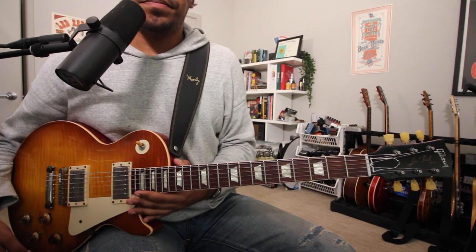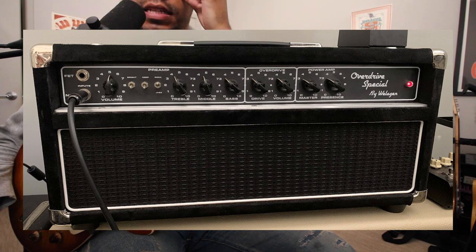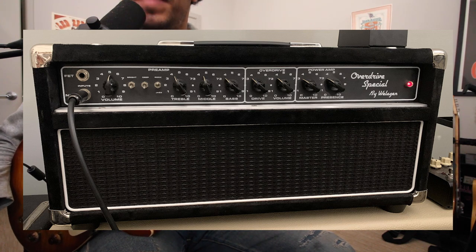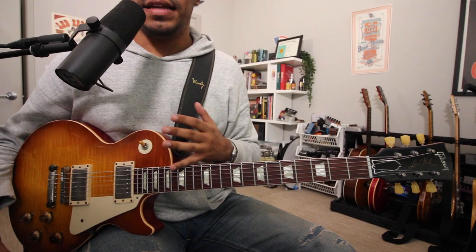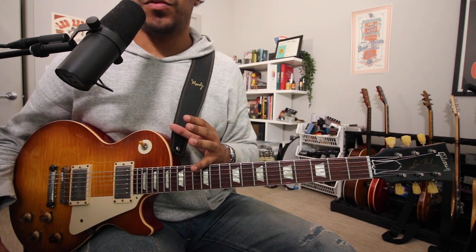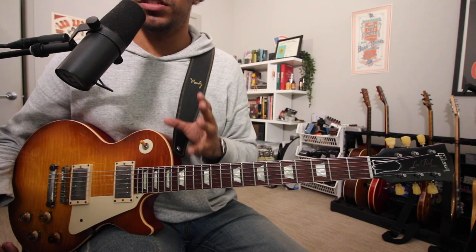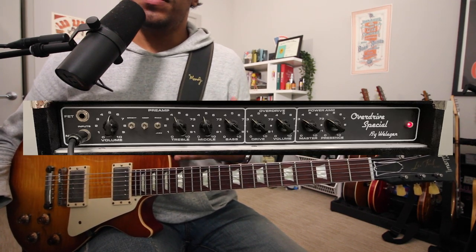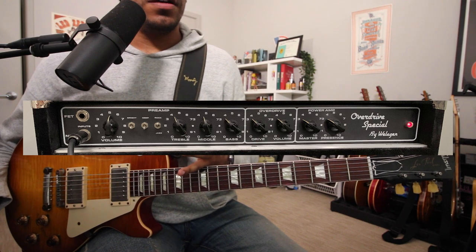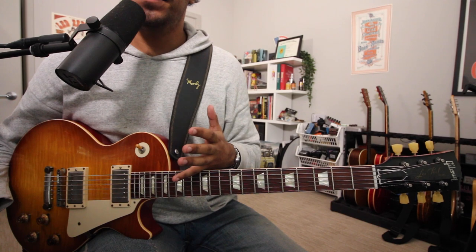Onto the amp now. The amp, as you can see, is my number one amp, which is the Welagen Overdrive Special. A very high quality Dumble clone that is incredible, right? My number one amp, a dream amp that I am very lucky and fortunate to own. As you can see, the settings aren't that dramatic, right? And for the most part, I'm usually on the rock setting.